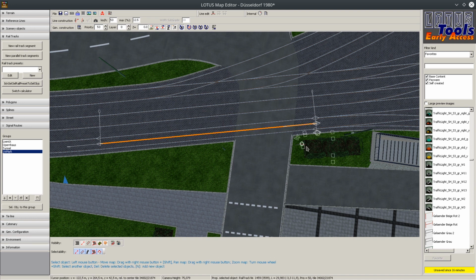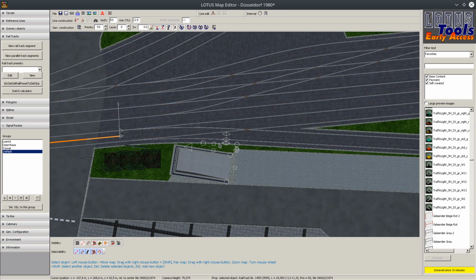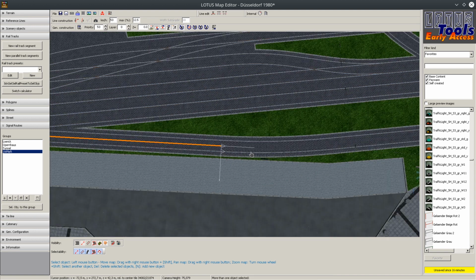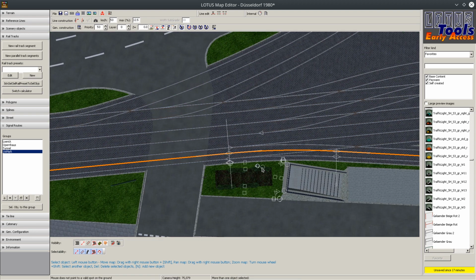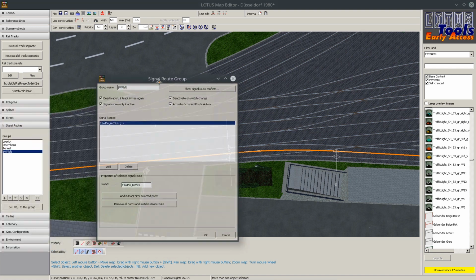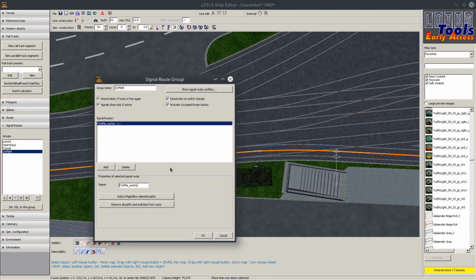We start in front of the switch, and now we hold Shift and select several paths, something like this. So basically, when the tram is bypassing this rail track, the signal route will be deactivated, and this is the signal route for the right track. I somehow got some German words in here, but it's only for the name.